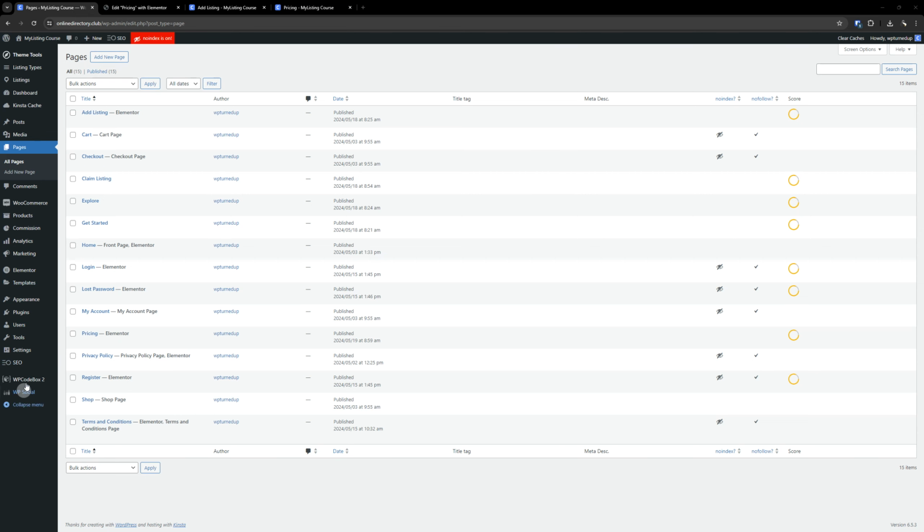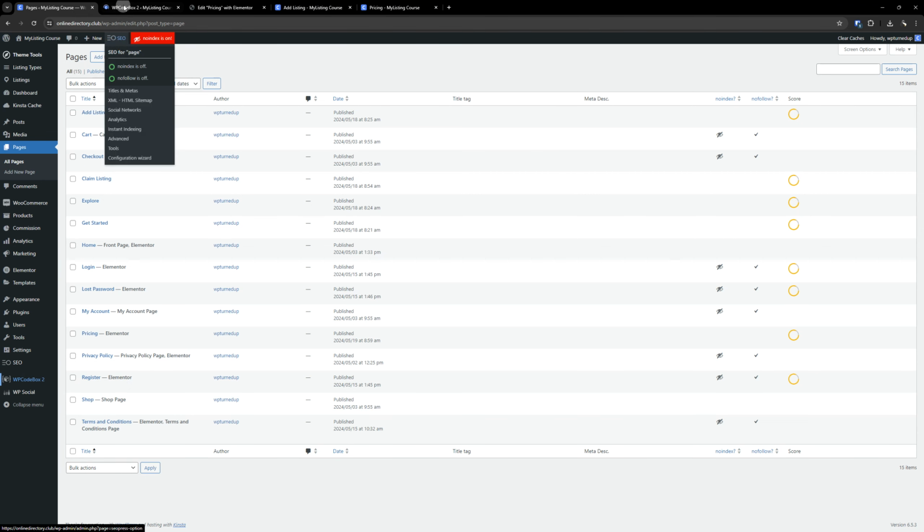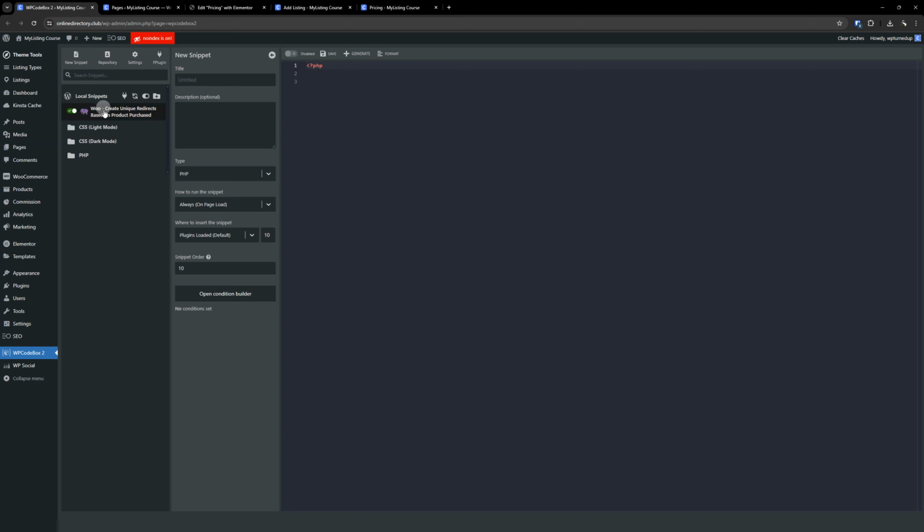And we're going to go into WPCode Box. I'm going to move that PHP snippet we created earlier into the PHP folder. I'm going to create another folder. I'm going to call this MLC for MyListing Club Pricing Table Switcher. So we've got our folder. I'm now going to create a new snippet, and we're going to call this the same thing, MLC Pricing Table Switcher. And we're going to run this, well, we'll just run it as is for now and see how it goes. I think it'll be fine.